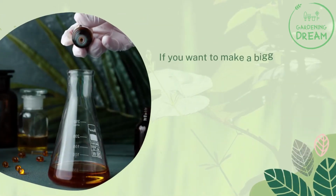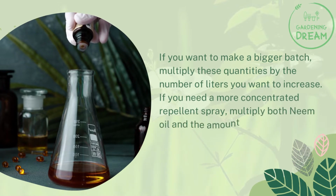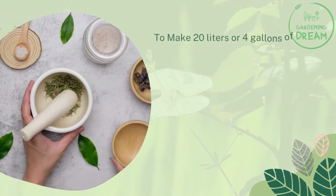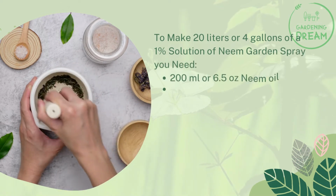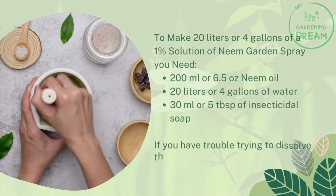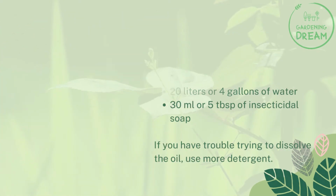If you want to make a bigger batch, multiply these quantities by the number of liters you want to increase. If you need a more concentrated repellent spray, multiply both neem oil and the amount of non-toxic soap used. To make 20 liters or 4 gallons of a 1% solution of neem garden spray, you need 200 milliliter or 6.5 ounce neem oil, 20 liters or 4 gallons of water, and 30 milliliter or 5 tablespoons of insecticidal soap. If you have trouble trying to dissolve the oil, use more detergent.